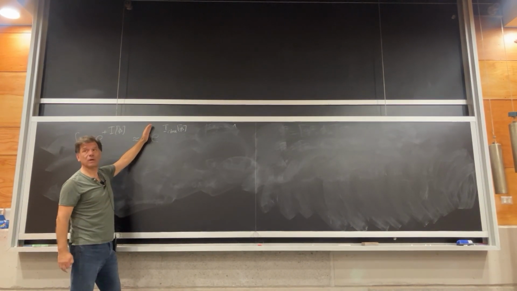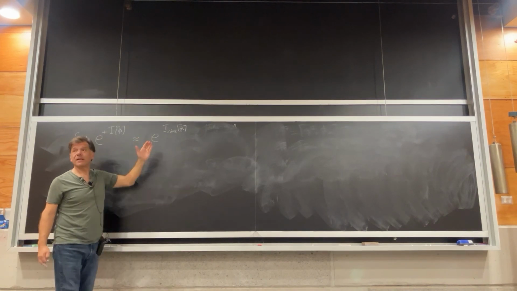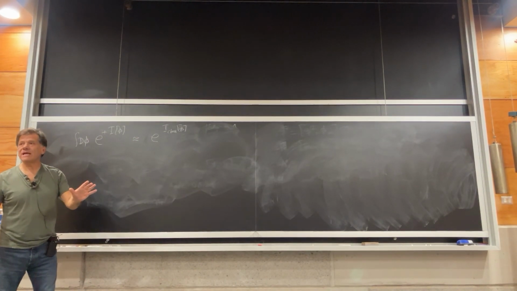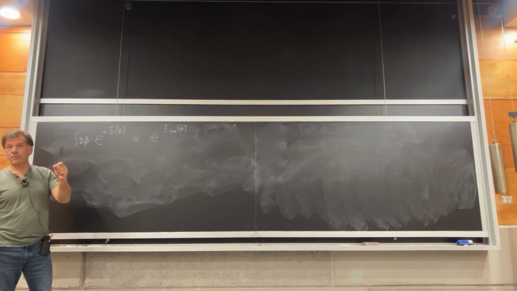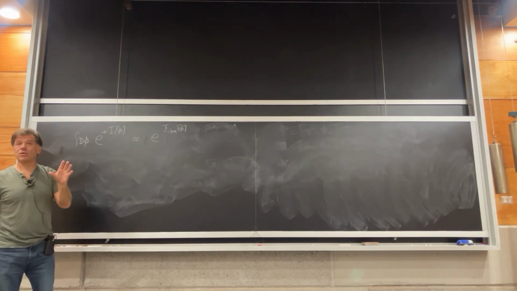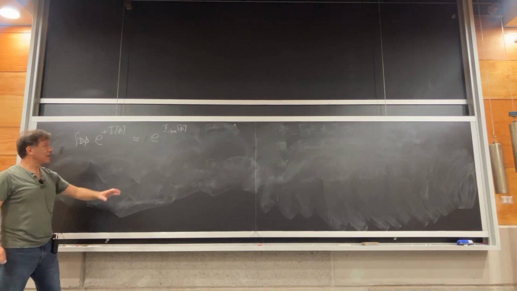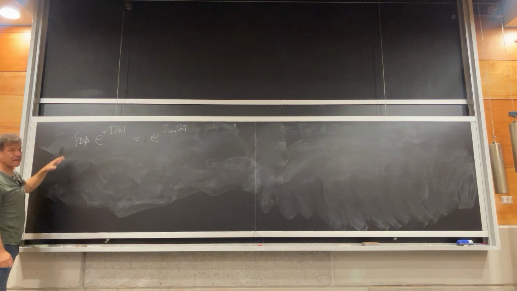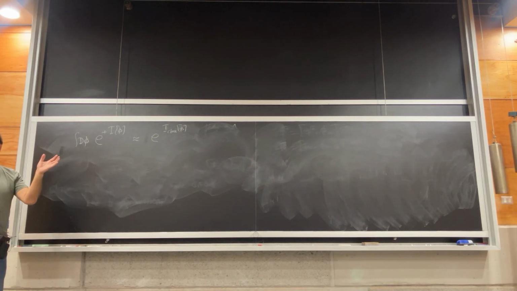And he wrote this formula. He knew that the amplitude from going from A to B should be more or less the classical action going from A to B. But he knew also that that was an approximation. There wasn't a solution to equations. And then Feynman pointed out that to transform that into an equality, what you have to do is to integrate over all fields in between. It's a huge process, of course.